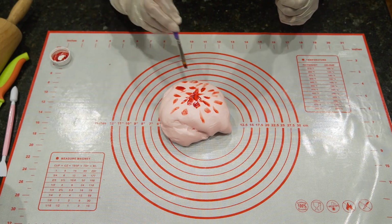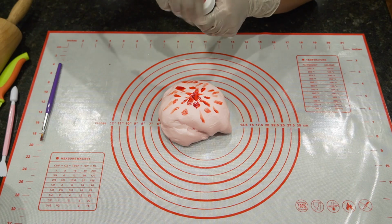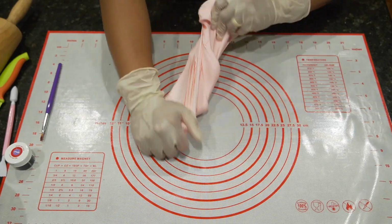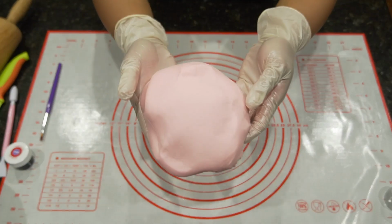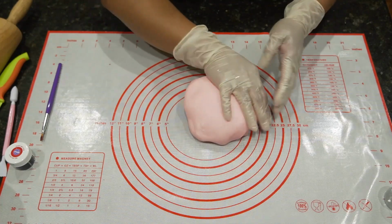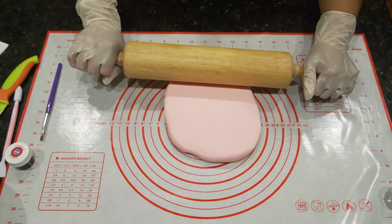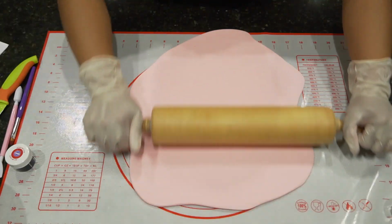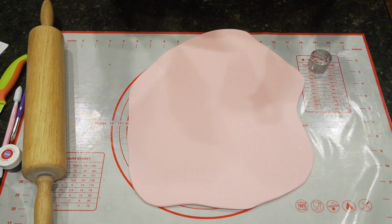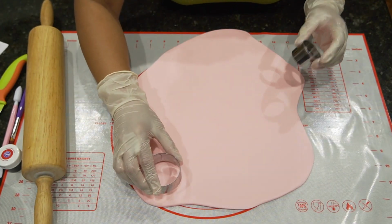Maybe if you got kids, you can make your kids do this. Paint on that fondant cake. Now it all looks good. So yeah, what we need is to flatten it. I flatten it a little thinner than the first fondant.